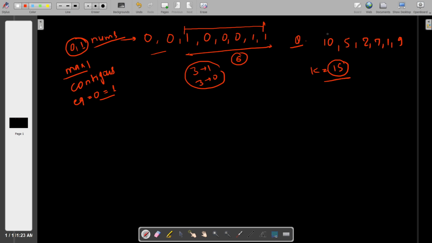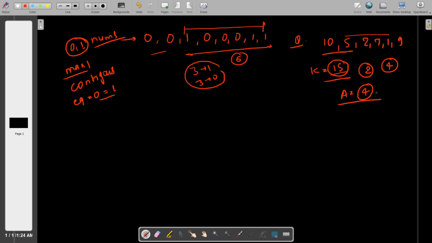The question is that we have to find the maximum contiguous subarray whose sum is equal to 15. The first subarray is this much, and the length of the subarray is 2. Let's check whether any other subarray exists. One other subarray that gives 15 is 5 2 7 1, so the length is equal to 4. We have to return the maximum length that gives 15, so in this case the answer is equal to 4.